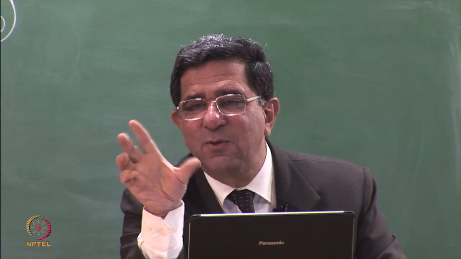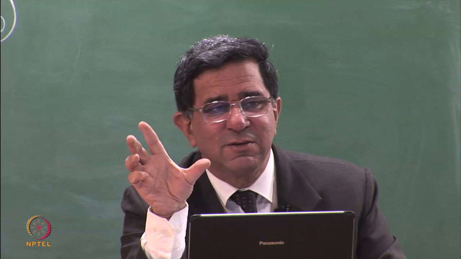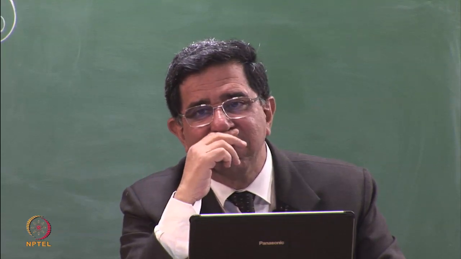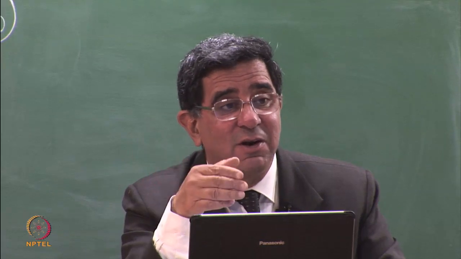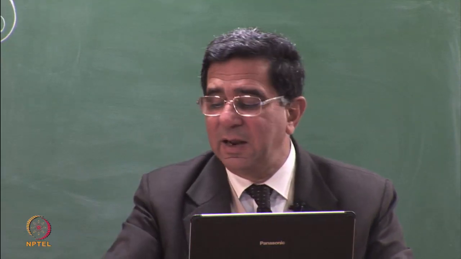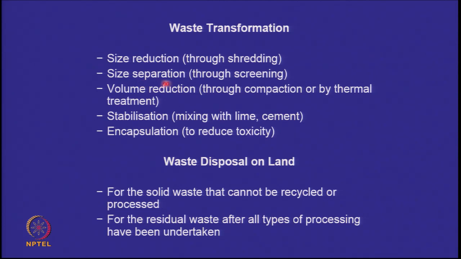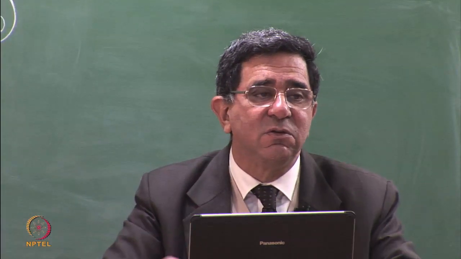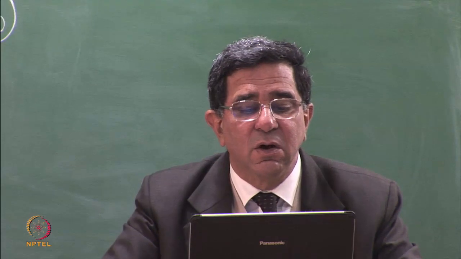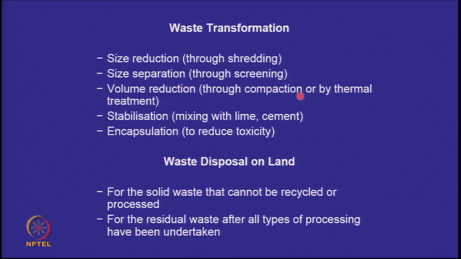Yeah, so let's say this is 4 inches. 4 inches is how many mm? So anything above 100 mm, maybe it will be only C&D waste which was mixed wrongly. So you can do screening, and from the screening you can transform the waste by getting separate fragments. You can do volume reduction. Your waste is very loose. You can send it through compactors to bale them and to make them into denser arrangement.